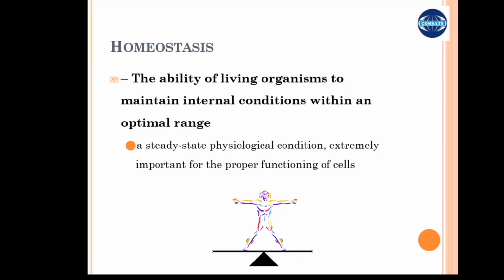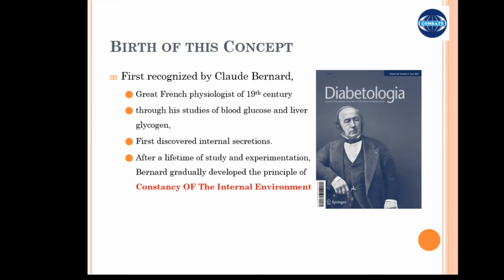So he noticed that if the blood sugar level goes higher, more of those hormones, which we know as insulin, are produced, which results in storage of more glucose in the liver and other parts of the body, and the blood sugar level comes down to its set point. Similarly, if the blood sugar level goes down, other secretions enable the release of the stored glucose into the blood, so that the blood sugar goes up and comes to that fixed point.